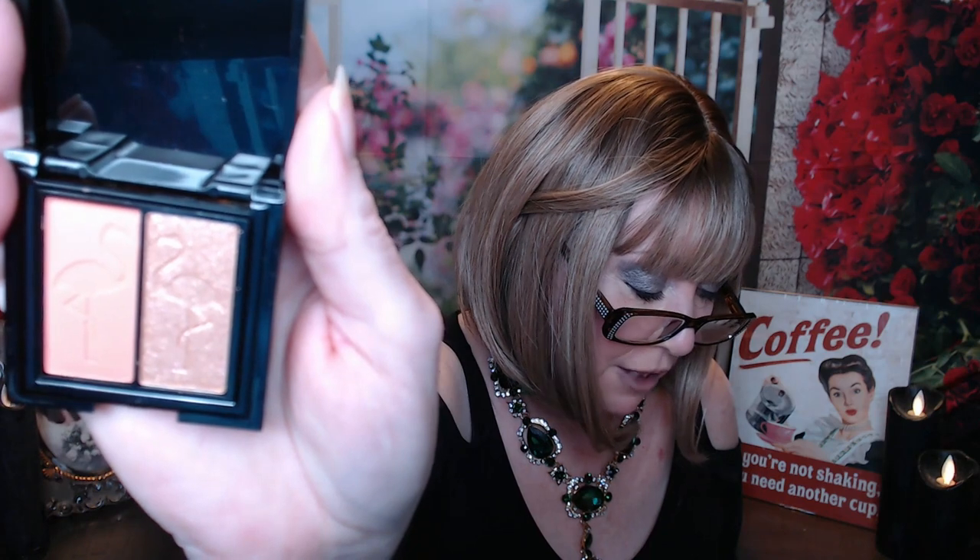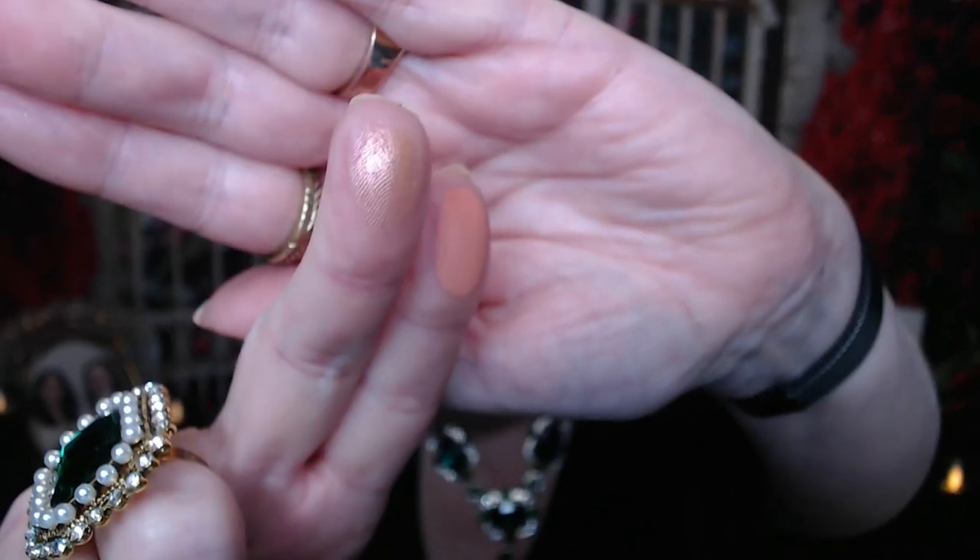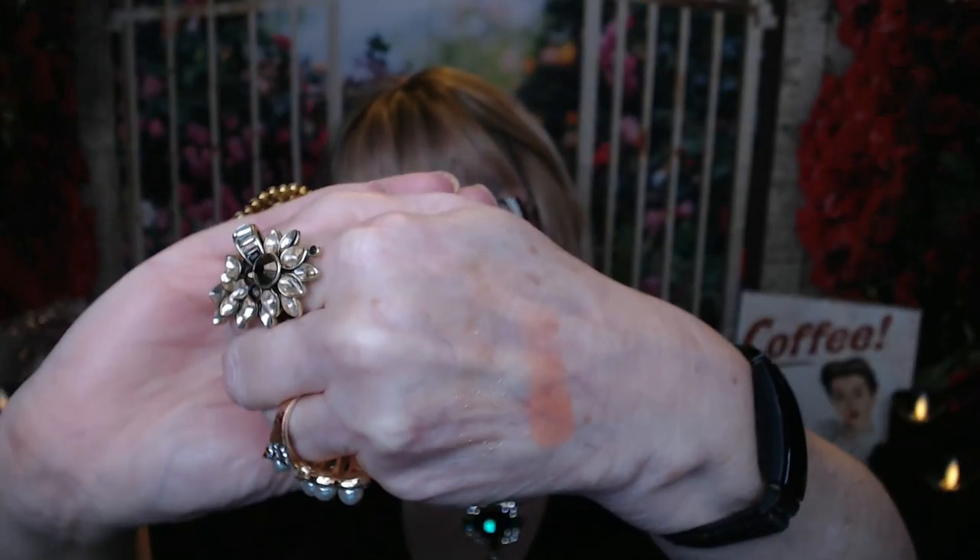It says 'Can you name a more iconic eyeshadow duo?' These perfectly paired pigments are buttery smooth, never streaky or patchy, and ultra blendable, making it easy to go from subtle to dramatic in the blink of an eye. Tip: use the shimmery shade on the inner corners of the eyes to make them pop. I'm just going to try swatching this. I think this pink is going to make a really pretty blush shade, and the shimmer would be nice on the eyes or even on the lips.